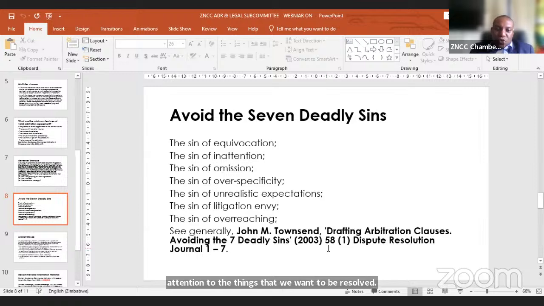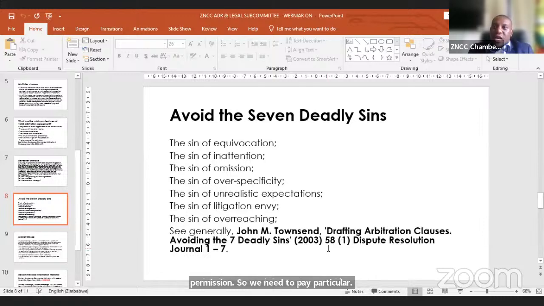Another one which then ties into this is what is known as the sin of omission, leaving the necessary things out. There are certain things that need to be included in these arbitration agreements. So we always need to make sure that we can bring in these elements. So for instance, when we're talking about omission, one could be looking at the issue of language. You omit to put the issue of language, the place or the seat, or the venue of the arbitration. This is by omission.